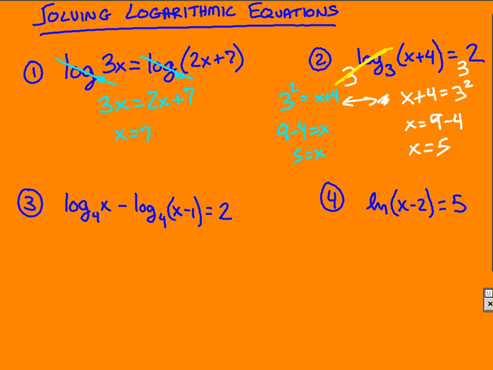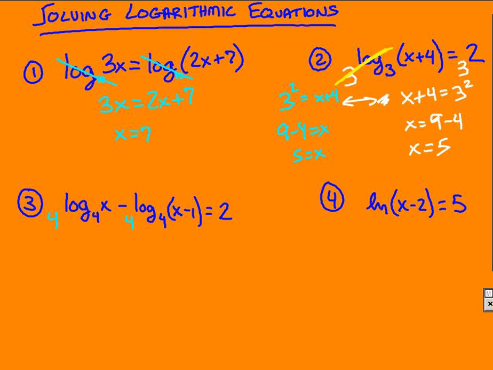So you have two different options, whether it's rewriting it or taking your base and raising it to that power. All right, and number 3, do we have logs on both sides of the equation? No, we do not. So we should be looking at something like number 2. However, I cannot just go raising everything to the 4th power. That is not a legal move. I need to do something else first.